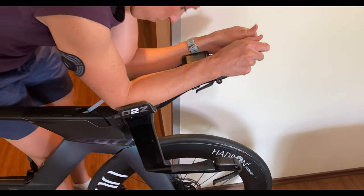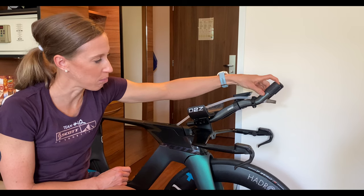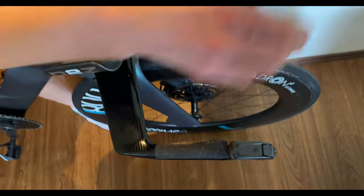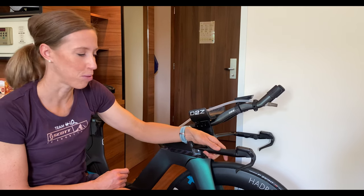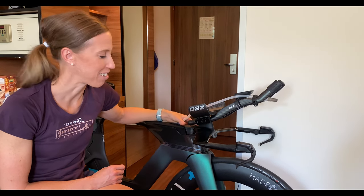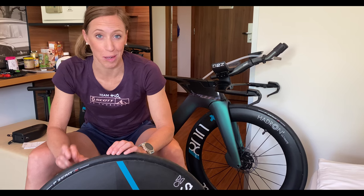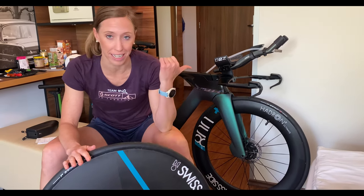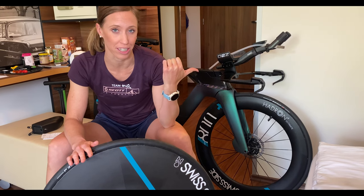I use the SRAM 12x1 system, so I have SRAM shifters quite hidden in here and down on the sides. And I have some grip tape, which is the most aero and aggressive you can have for aero time trial racing. Talking about wheels, I will ride Swiss Side wheels for training or more windy, difficult races.